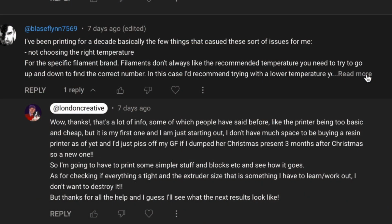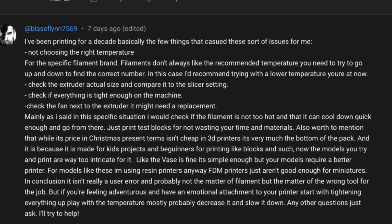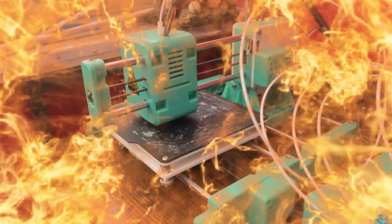Blaze Flynn, another massive thing. Tons of points. Been printing for ages, so knows what he's talking about. Check the fan next to the extruder. The fan on the extruder, again, DIY Dad thing, said possibly drill out the plastic at the side of the extruder and just make it a hole, because the plastic is stopping the air getting in and it might be making it overheat. So that's something I may have to do, but that's destroying the machine.